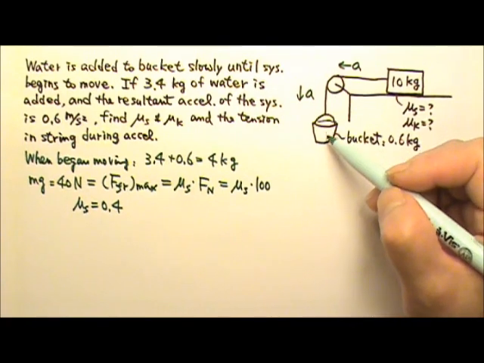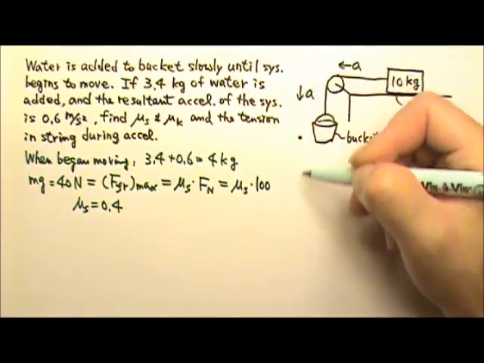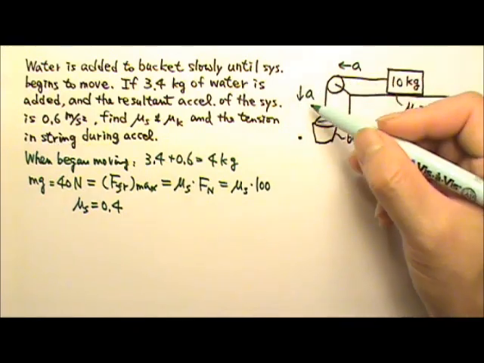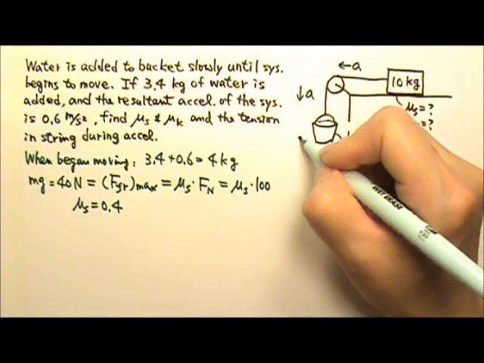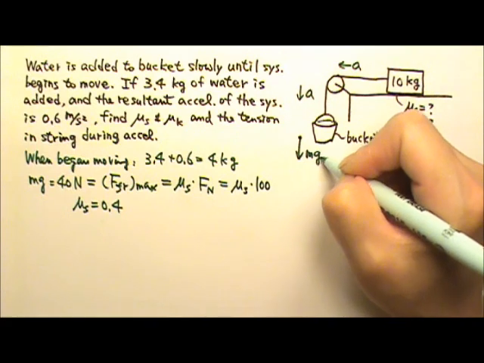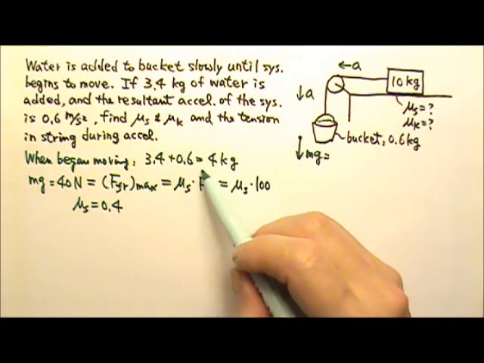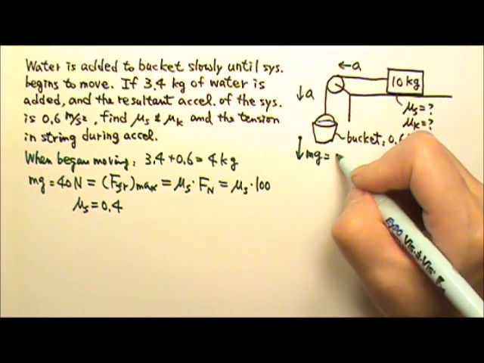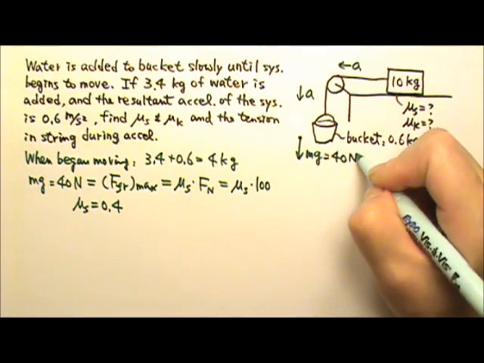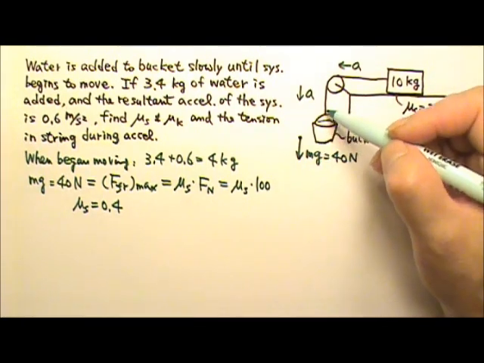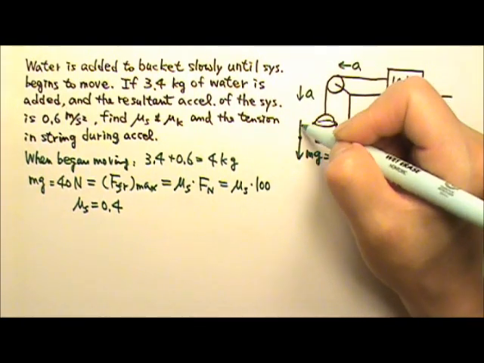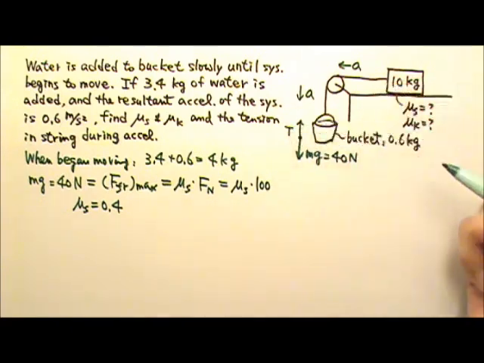For the bucket with water, there are only vertical forces to contribute to this vertical acceleration. You have mg, the non-contact force. The bucket plus the water is 4 kg, so the mg is 40 N. The bucket is touching the rope, so you got the tension going up, pulling up.